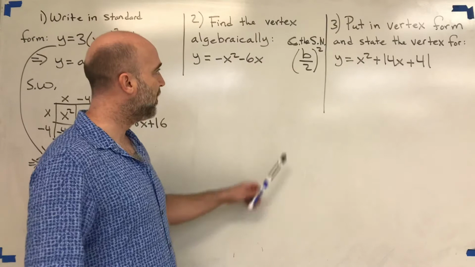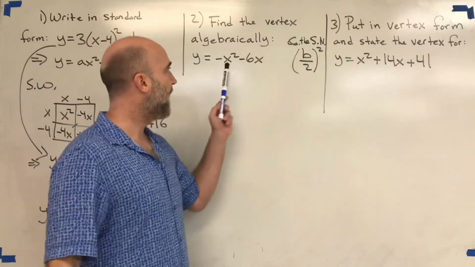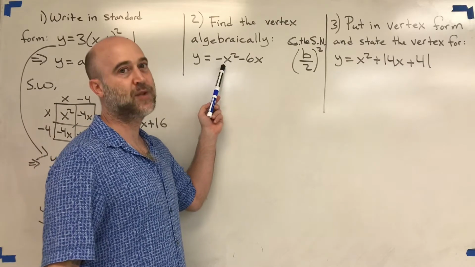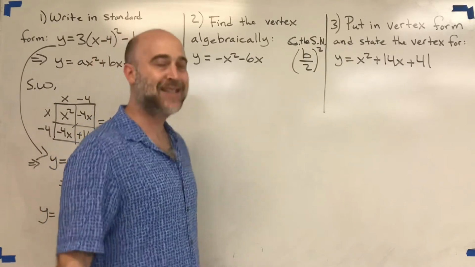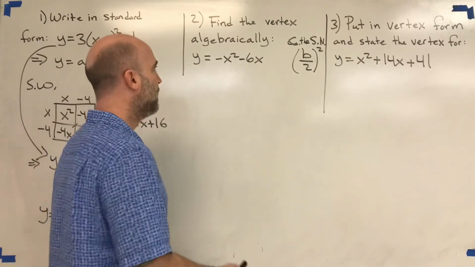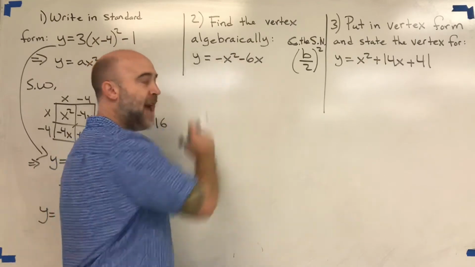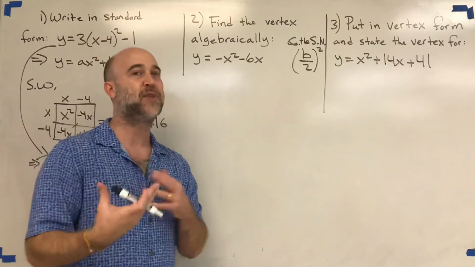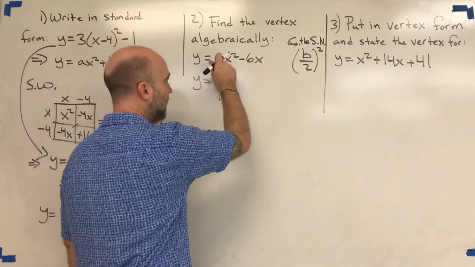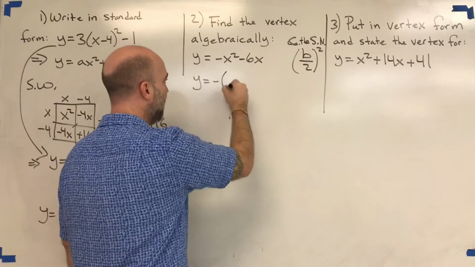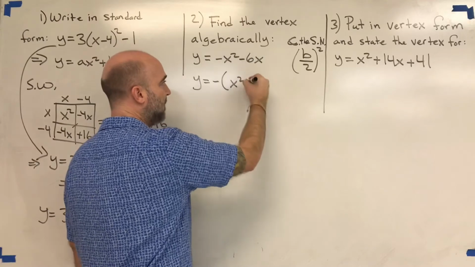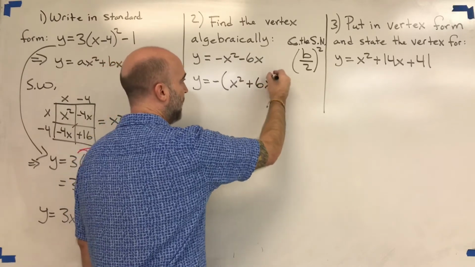Also, it's important to know that when you complete the square, you have to have a positive 1 as the number in front of your x squared. So the number in front of x squared has to be a coefficient of 1 in order to progress through this problem. Since I don't have that, the first thing I have to do is factor out whatever's in front of x squared. So y equals, I factor out, in this case it's just a minus sign, negative. Now I have x squared with a 1 in front.